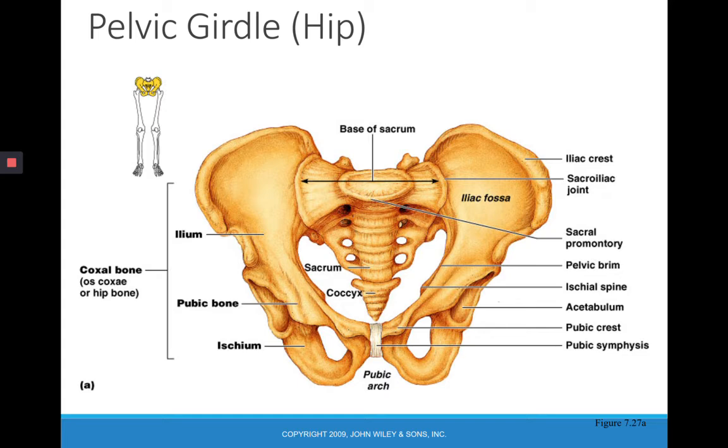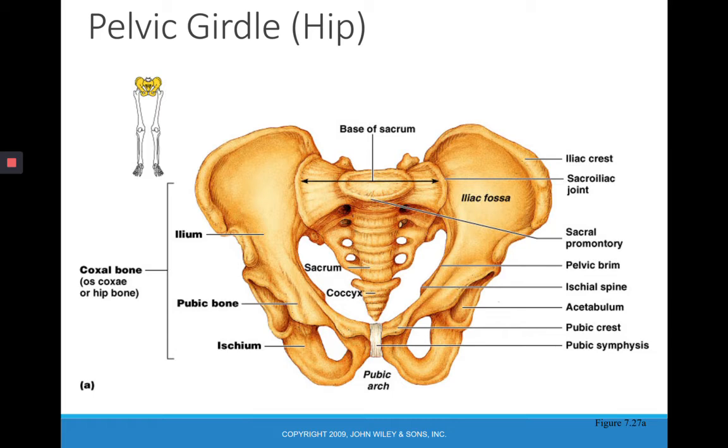So oftentimes different parts of the coxal bone will have names based on what bone they're made up of. Like, for example, the pubic arch is made up of areas of the pubis. You have the pubic crest near the pubis. We have the iliac crest up here near the ilium. You have the ischial spine on the ischium. And these names do take on where they are in the coxal bone, but keep in mind that the pelvic bone, coxal bone, those names are for the whole of the bone, whereas if you're asked for one of the 3 separate bones that make up the coxal bone, they'd be asking you about ilium, pubis, or ischium.